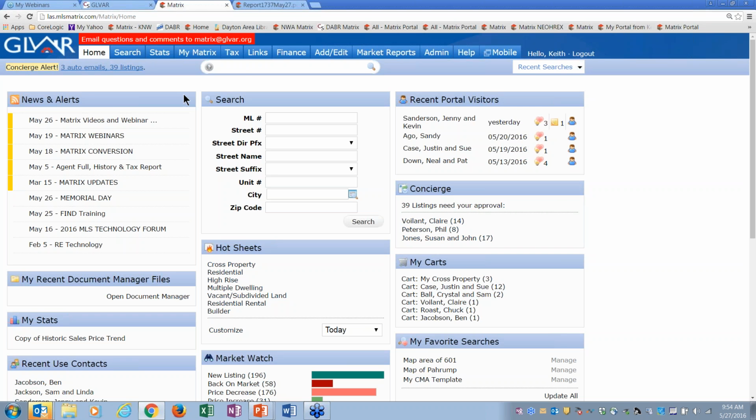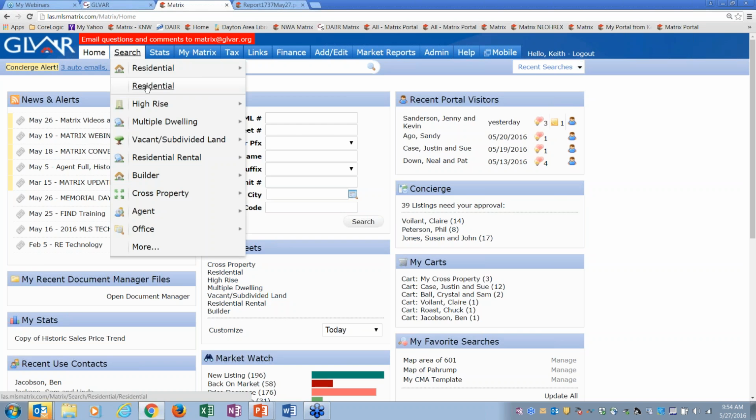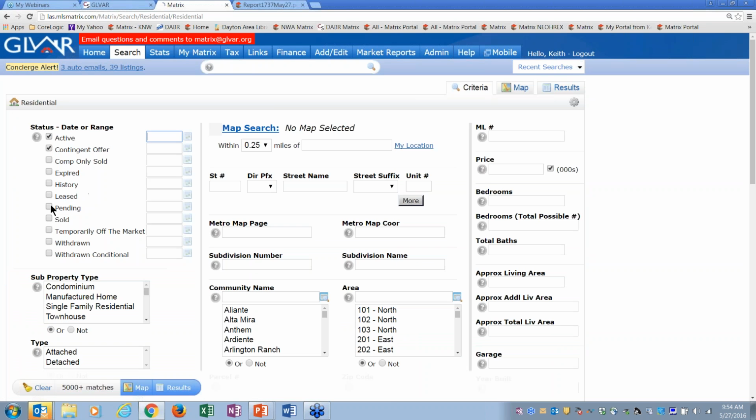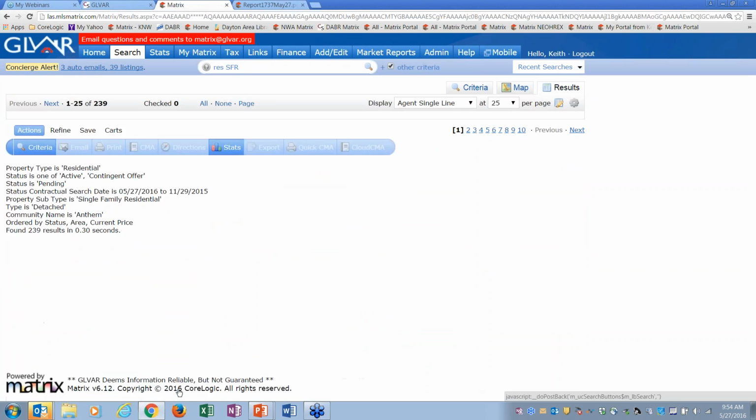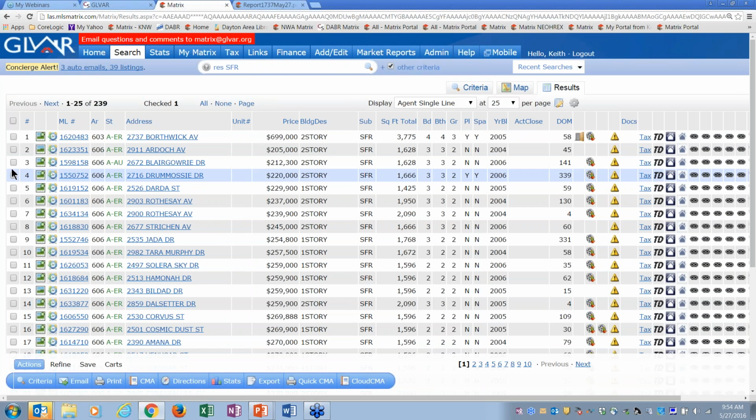So yeah, Bonnie, what I did, remember my steps? First step, go to search. Pick your statuses. Let me get rid of this box here. I threw in all my property types, so I'm just going to pick Anthem for now. I go to results. I started picking them. Remember, I picked the 6 that I had. Remember, I had 3 solds, 3 actives, and I had that contingent that I didn't pick.